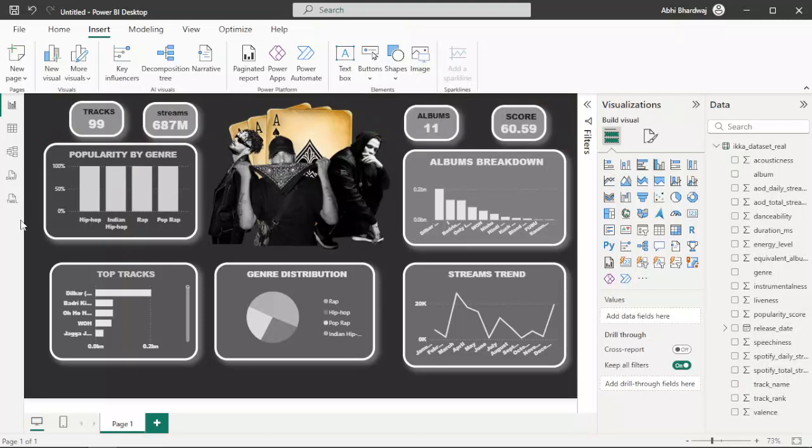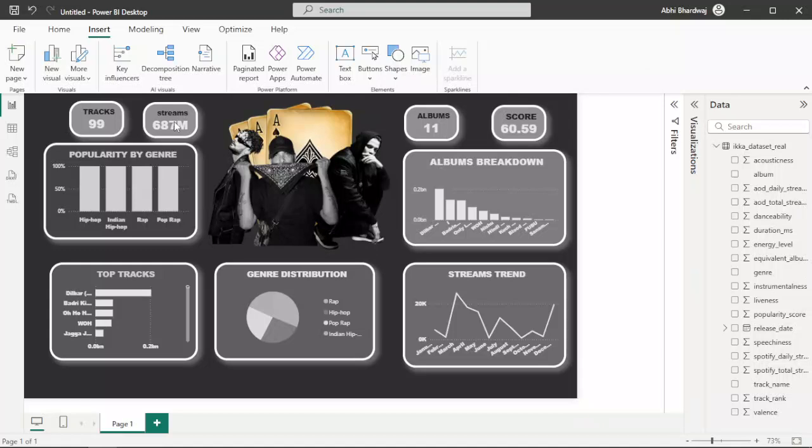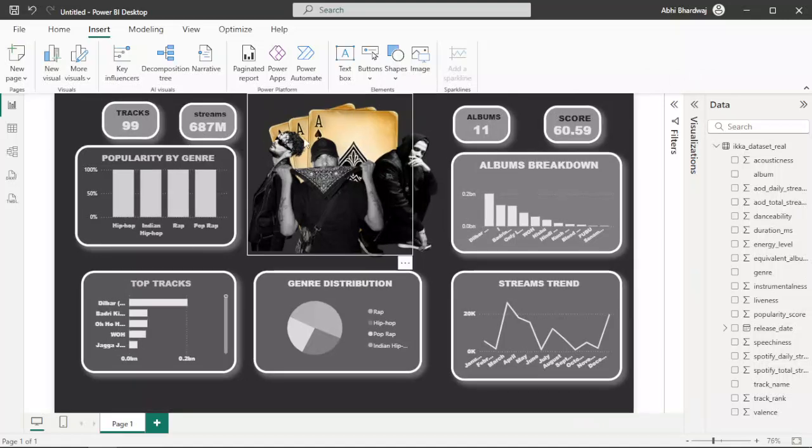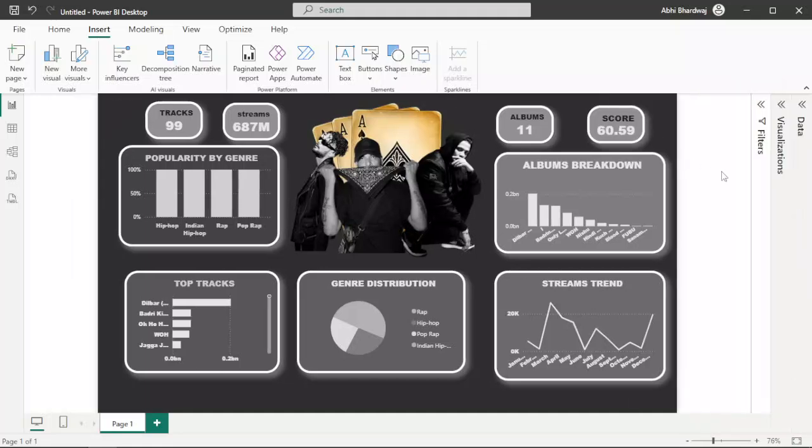Okay, so similarly I've added three more KPI cards. Streams 687 million streams, albums 11, score in terms of popularity it's 60.59%. So this is the final dashboard which we have. Thanks for watching. Stay tuned for new tutorials.